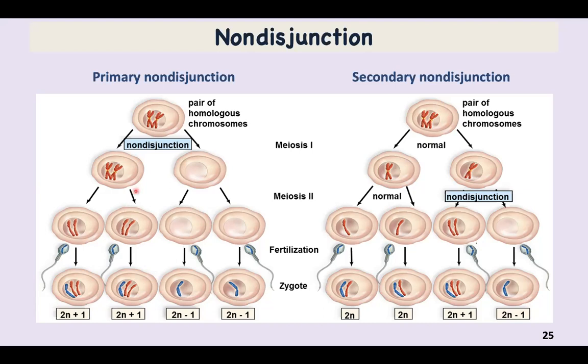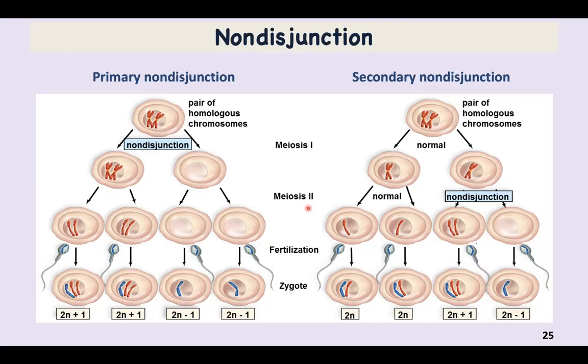Okay. Dia salah satu je dekat primary dekat atas ni, tapi salah sampai habis, dia replicate sampai habis. So kalau secondary non-disjunction pula, dia mula-mula okay, dia separate normally. Tapi bila dekat meiosis tu, dia dah salah. Okay, what happened here? Dia separate, okay, this one okay, this is normal. Yang ni pula termasuk satu dekat sel ni. So what happened? These cells are normal. Dia jadi normal diploid cell. Okay, and yang ni pula yang salah. So 3 and 1. So trisomy and monosomy.